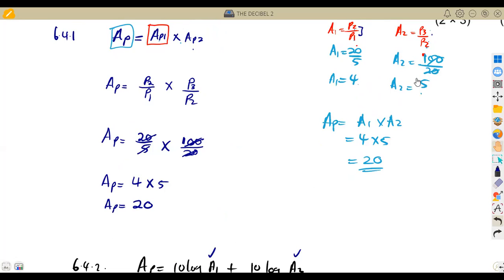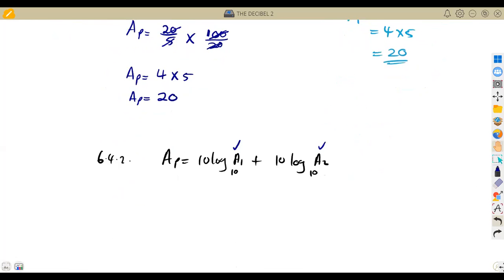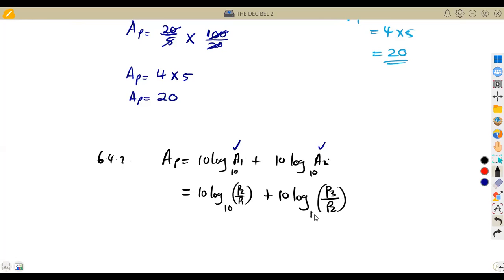So you can substitute this into your formula, or you can just take these values because you already calculated them. But just for the sake of revision, this is going to be written as P2 over P1. Remember how you calculate the first gain. So it's going to be 10 log of P2 over P1 in base 10 plus 10 log of the second gain, remember, it was P3 over P2, in base 10. Since our calculators can be used without the indication of a base 10, once you use a log without the base, it means it's in base 10. You can even leave this base 10.